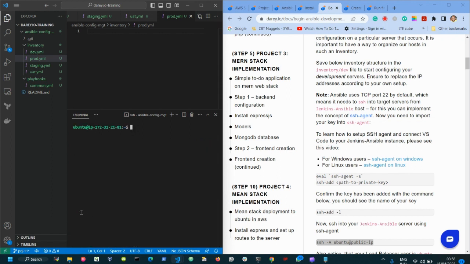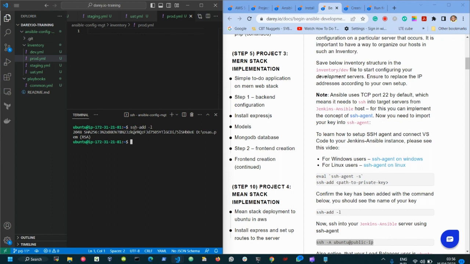So now let's see what happened here. Let me just type ssh-add -l. And we see that the SSH key is here. So this means that every server that will be sharing that same key will be having this public key copied to those servers.